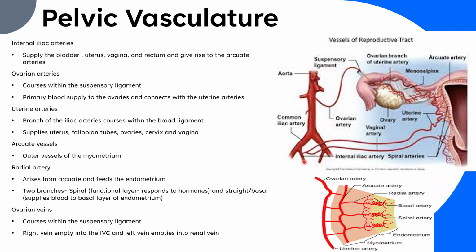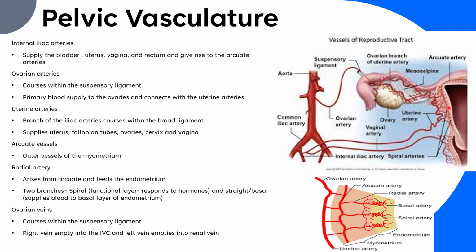When we're doing legs, we follow that external. When we're looking at the pelvis, we're going to follow that internal. And this internal is going to give rise to our uterine artery, right? So that's going to break off right there, and it's going to come across here where it will give rise to our arcuate arteries. Now, our arcuate arteries, they really feed the myometrium of the uterus, and then it breaks off into our radial arteries.